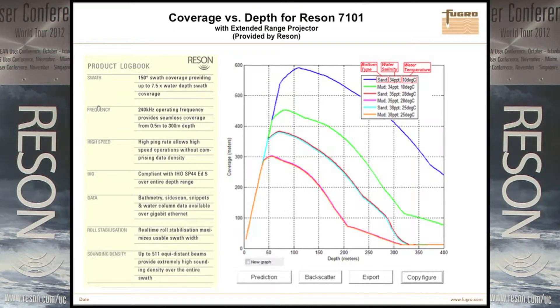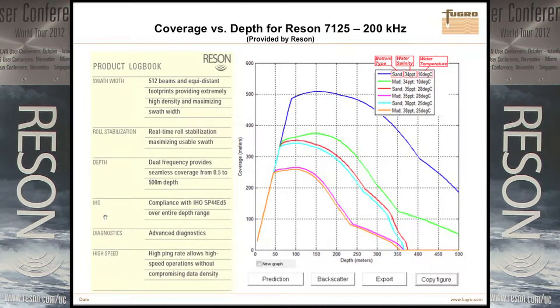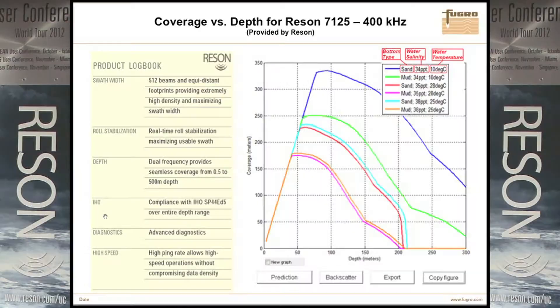Developing a better estimate of a multibeam's performance: you're going to basically break it down almost like a radio. It has a certain output energy that's going to propagate through the water. You're going to lose some of that energy. Depending on the reflectivity of the bottom, you're only going to get so much of that energy back. When you're in a listening mode, any noise on your vessel, installation problems, bubbles — that's going to impact how much of that information you can decode. The hardness of the bottom will make a very big impact, and the amount of absorption depending on salinity and water temperature all feed into the performance you can expect.